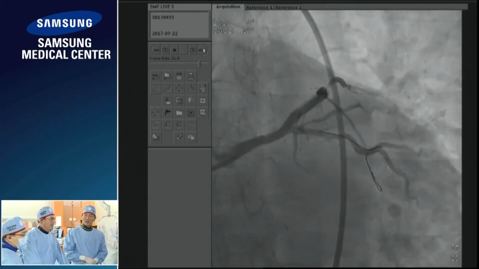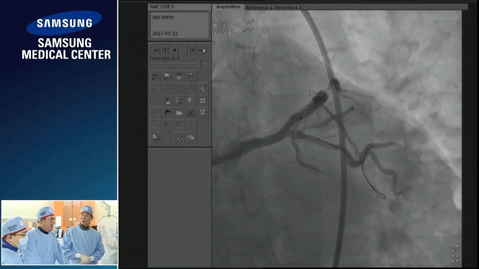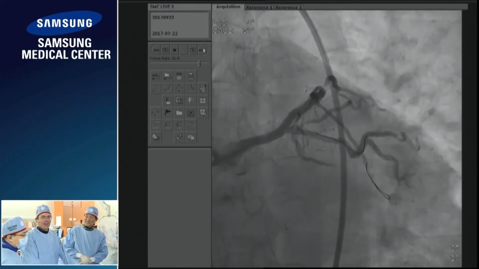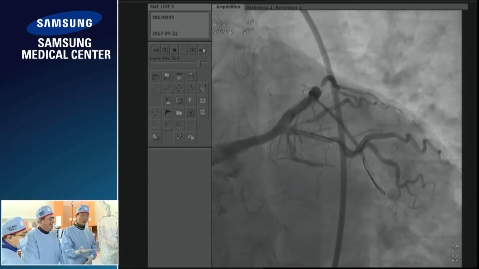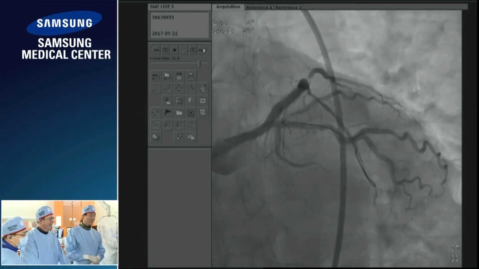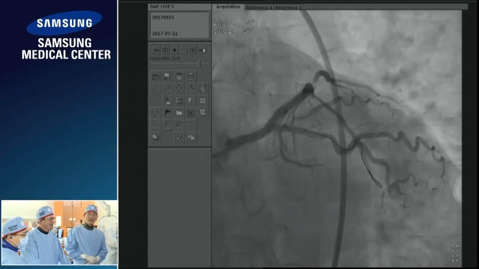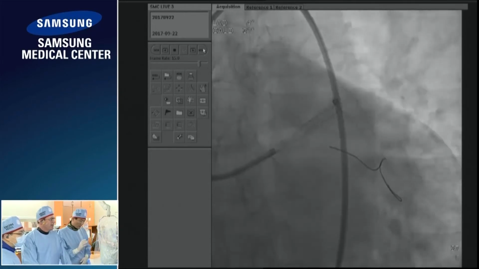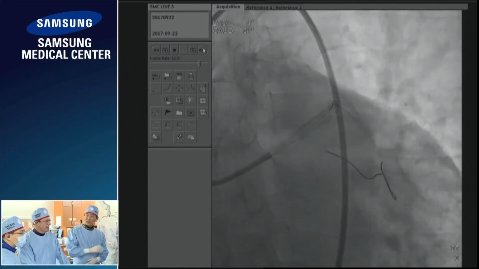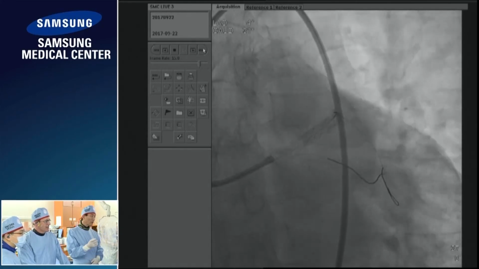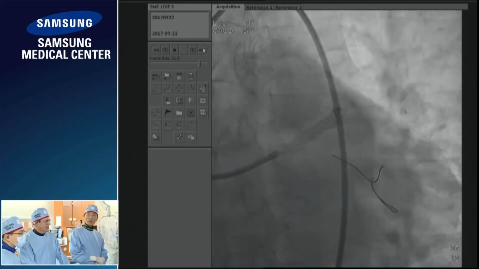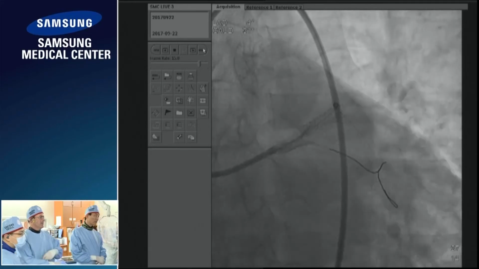So our plan, as you can see, the position may be okay, but the expansion is not enough here. Our option was to use the NC balloon for post-dilatation, or to use a larger stent for post-dilatation, stent versus balloon. I think if we dilate with a 4.0 or 4.5 balloon proximally, there will be some dissection, at least a geographic miss. We dilated but not covered by the stent. So we decided to put another 4.0 by 12 millimeter Xience stent.